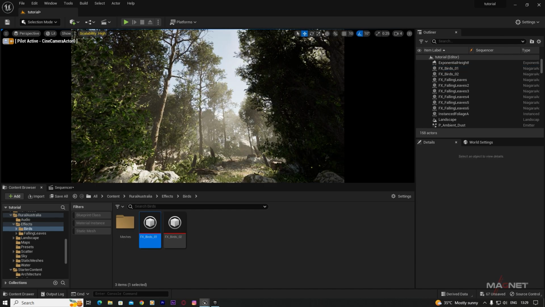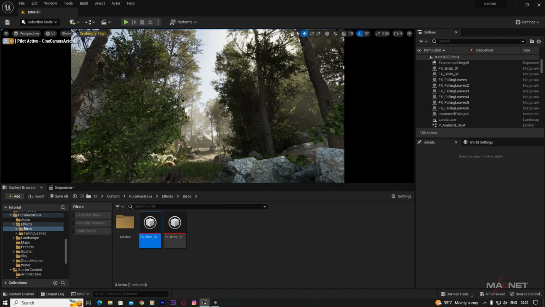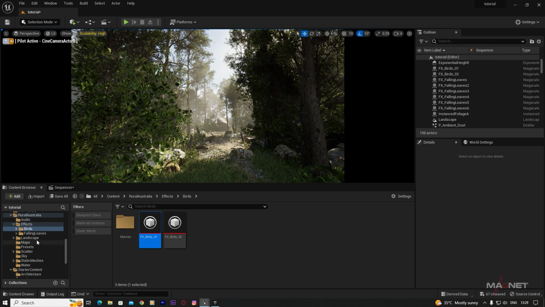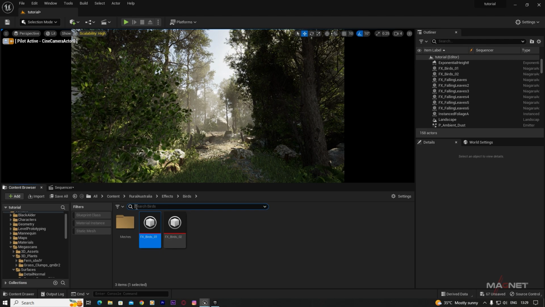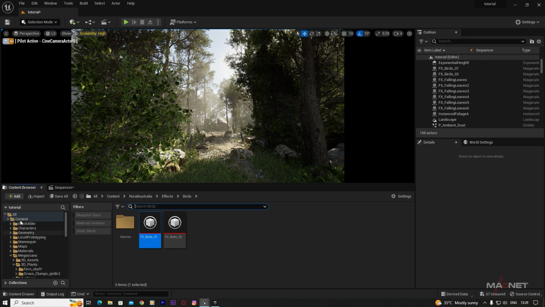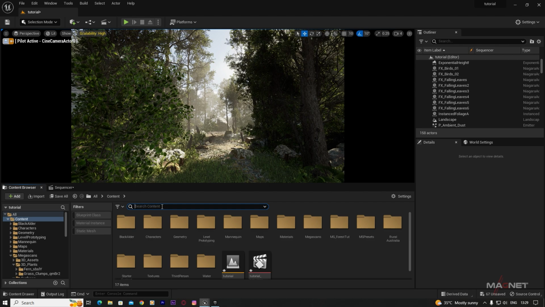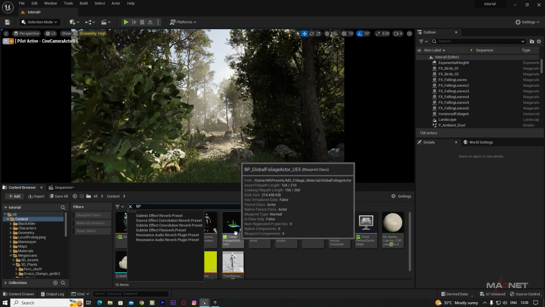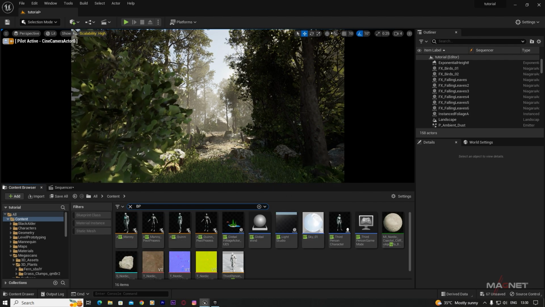Okay, and also one thing, when you put this pack, you will get a blueprint from these packs. So if you go to the search bar here after selecting this content, and type BP, you will find this BP Global Foliage Actor UE5.